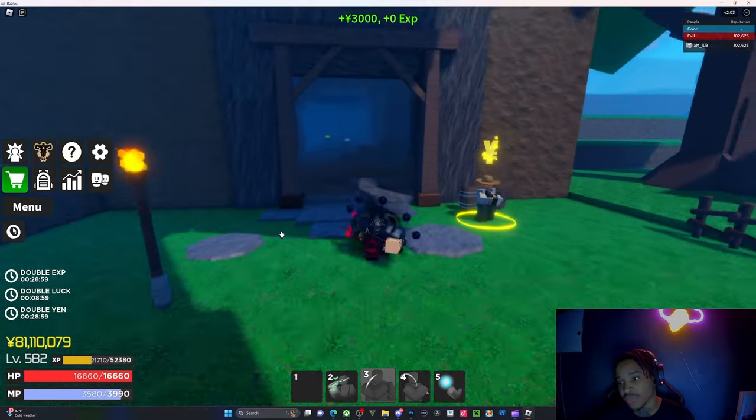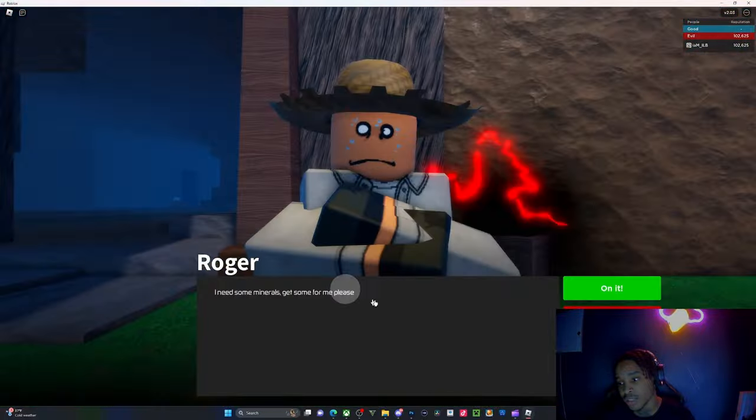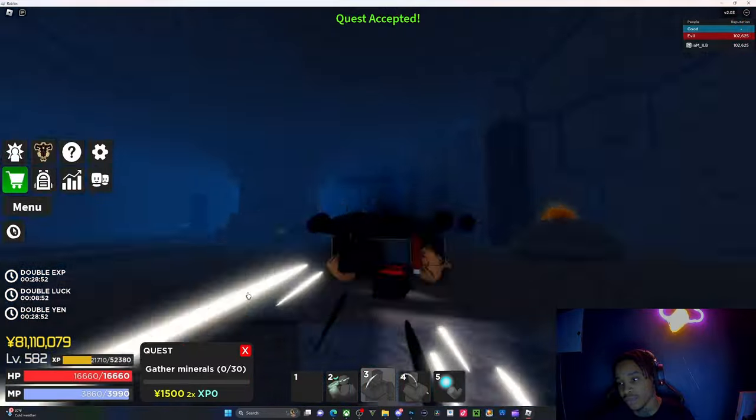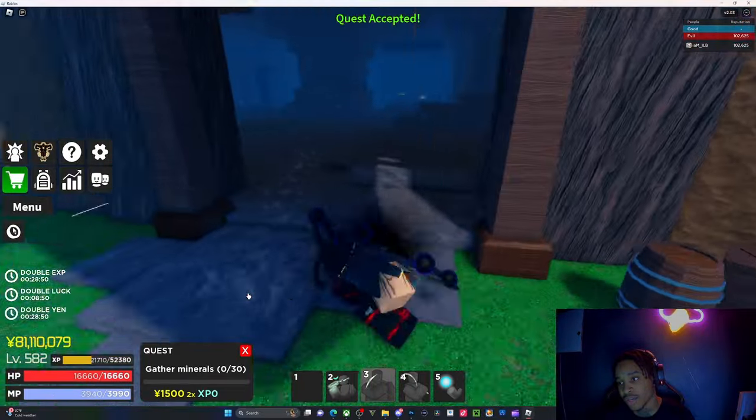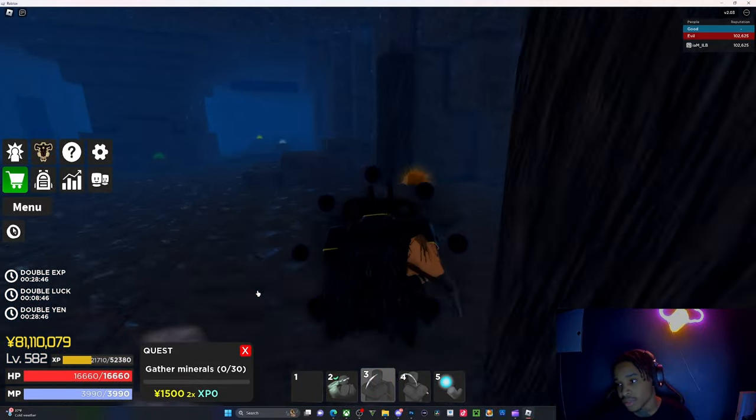But as I just saw here, I just got 3k yen, and this is probably the best farming method. And then you can just come back to this guy, ask him for another one, and repeat the same process over and over again. Honestly, I think you could macro this. You can dead macro this.